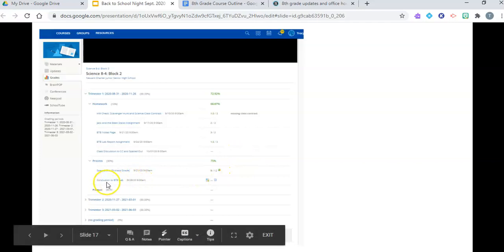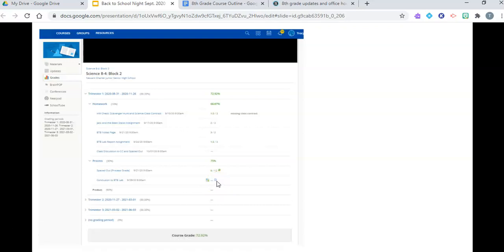The other thing I'd like you to see is that tomorrow at 9 a.m. I have a writing piece that's due. This little piece of paper here is telling you that the student submitted it. There's a dash because of the fact that it is not graded yet, and this little symbol here is showing you that there is a rubric and the student had access to it, and this is the rubric that the teacher will use to grade the assignment.